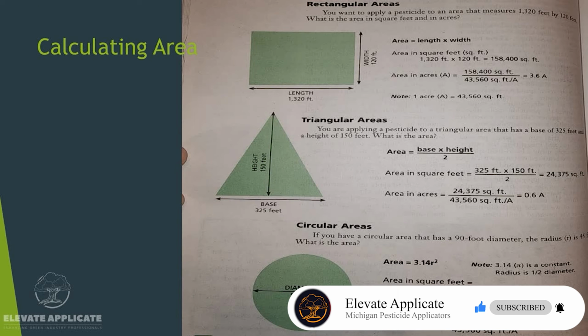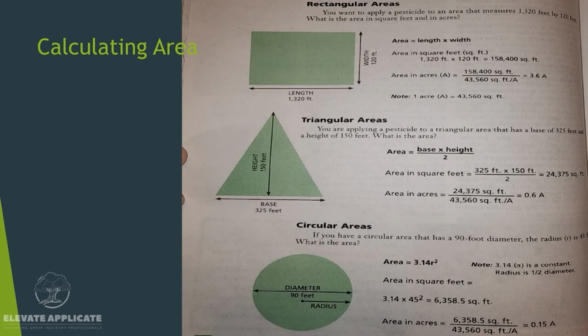All right. If you are just listening to this, right now we are looking at a slide, and I took this out of the National Core book, but it is calculating area. And I guarantee you will be tested on calculating area. There are 3 different shapes to calculate area: squares, triangles, and circles. To calculate area in squares, it's length times width. That is the area. And if you have to convert something, which we'll do an example of, you're going to have to convert it by that measurement.